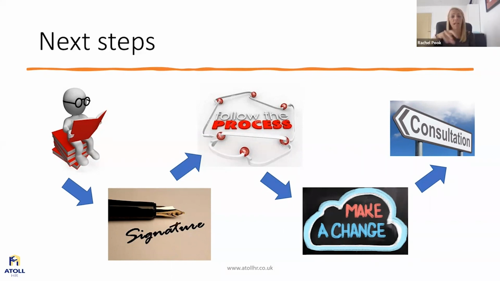So once they've signed for it, please follow the process. It's a big fail and a big problem in the tribunal if you have a policy and you don't follow it. For example, if you try to dismiss someone and you have a disciplinary policy and you don't follow it, even if they have done something wrong.